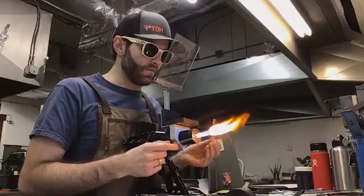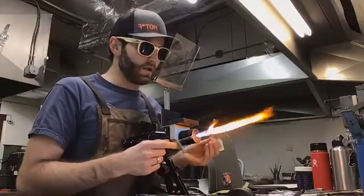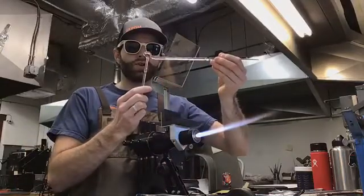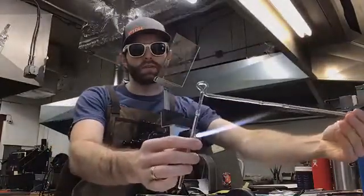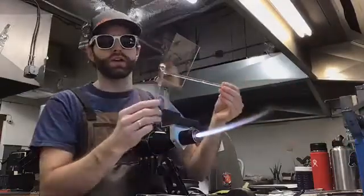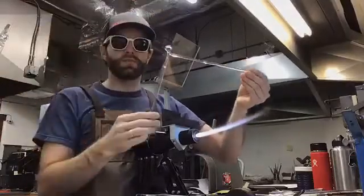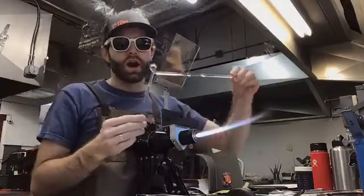Also notice I'm using a really small flame. You don't need a lot of heat, right? We're not trying to get this molten hot, so you don't need a big flame. You're just gonna fight yourself. All right, I got my heat. I'm gonna pull it out and then push it back in, and that helps me get that nice arc to the loop. Now this loop is not perfectly round, and I know that, and that's kind of what I was saying earlier, is that by breaking it into 3 steps, you're gonna get kind of a 3-sided loop, but the thickness should be fairly even throughout, and that's really important. We can always round it out. That's pretty easy to do.